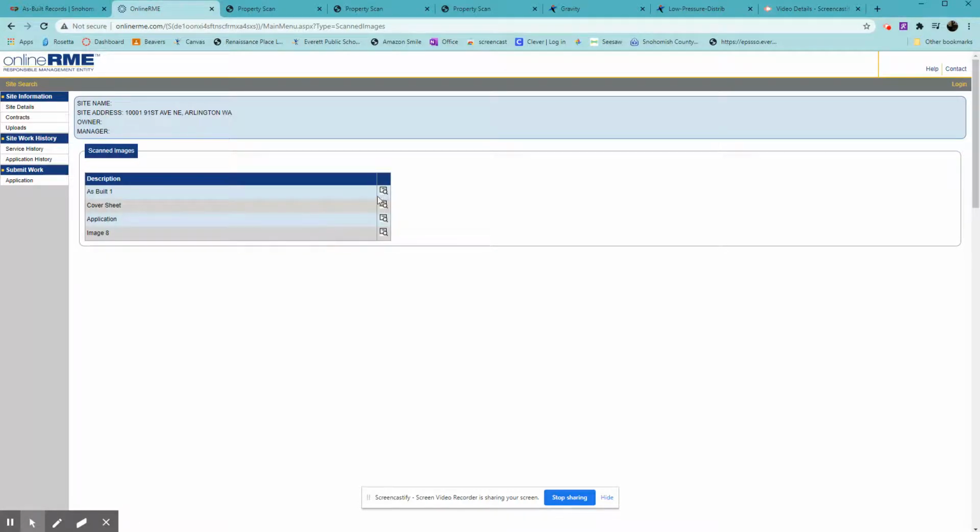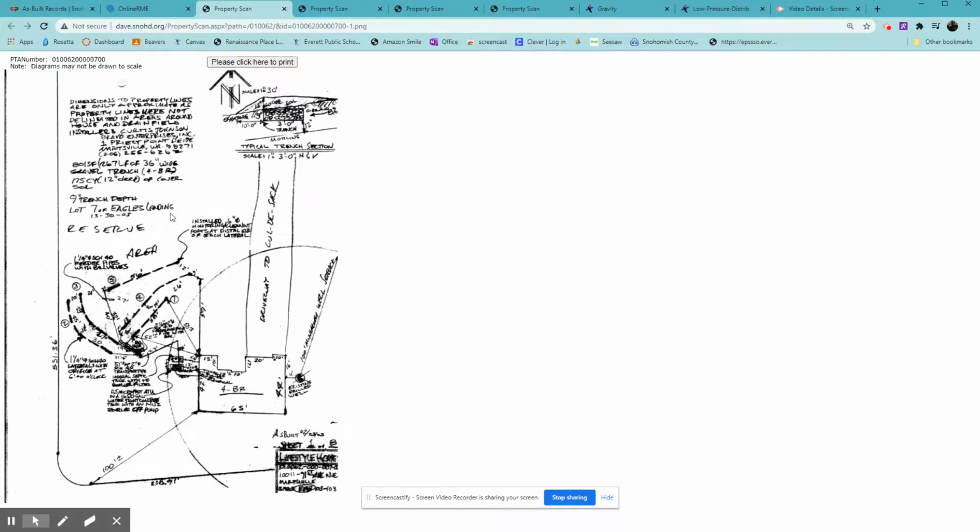Lastly, we're going to click on the actual as-built, and this will show you a map or a diagram of your septic system. They will look very different depending on how old your system is, but most will show you some depiction of the house and where your septic tank is, and then these are the drain field lines. Another thing to look for is your reserve area. The reserve area and drain field lines are areas that you'll want to protect from traffic and other things to care for your septic system. Now for each one of these, you're able to print these out. I'm not going to click on it because there's a lag, but you can either print it to a printer or you can save it as a PDF.